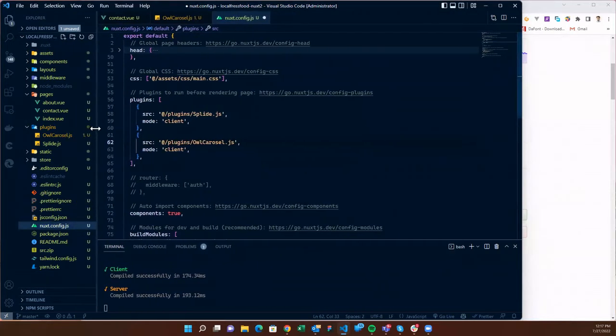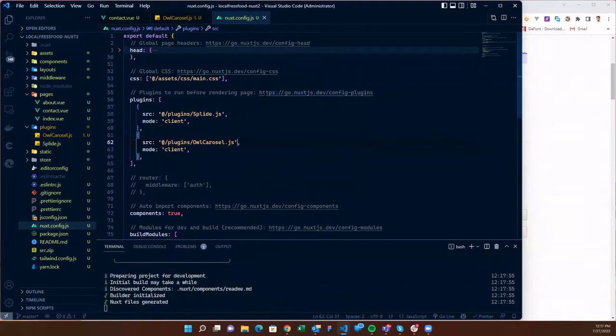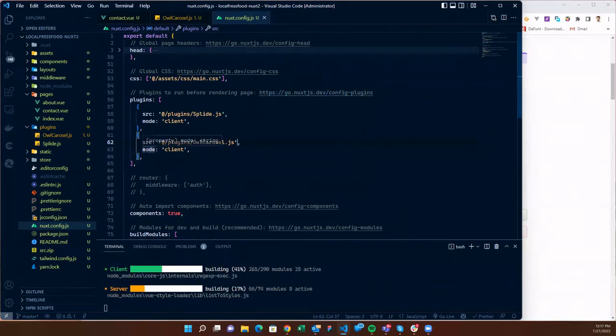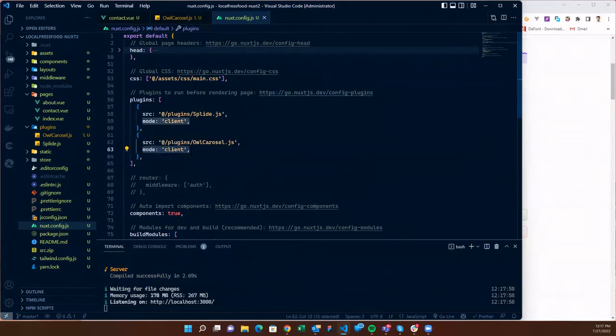C-A-R-O-S-E-L. It's a little bit mistake in the spelling, but let's ignore it for now. So as we have told mode client in our plugin, so this plugin will only load on the client side. There will nothing happen in the server side, and that should theoretically fix our problem.